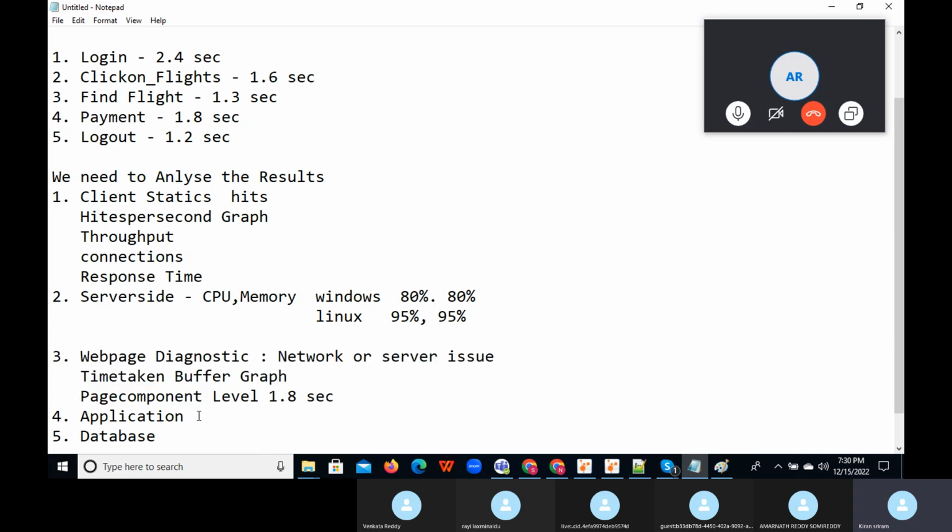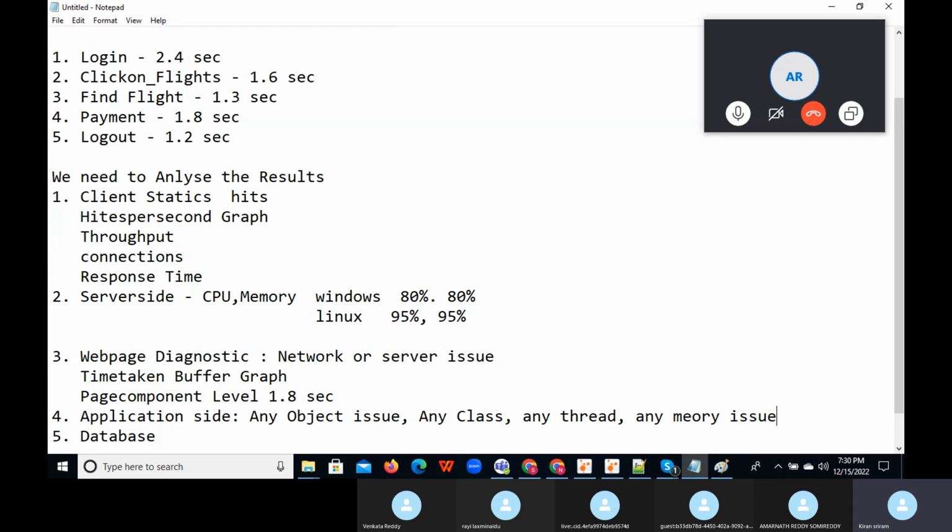And after that, the application side. On the application side, we need to check for application side issues, like any object issue, any class issue, any thread issue, or any memory issue.